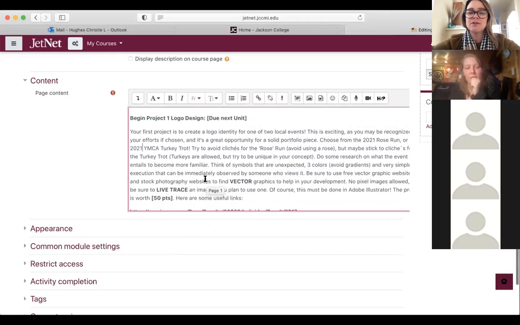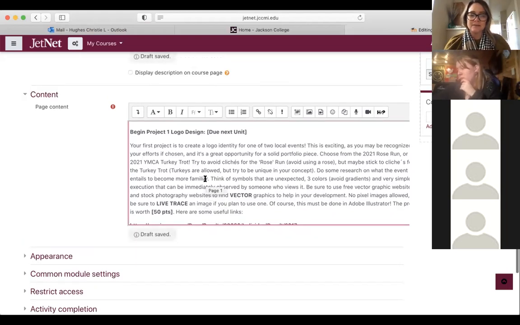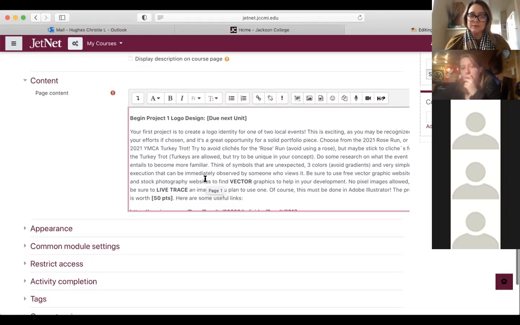What I want you to do is just start brainstorming this week and coming up with some initial ideas. You want to research the events, go to Facebook and maybe check out the events, check out some of the graphics that you see out there, and then think of symbols that are unexpected. Think of cliches, but inject the unexpected. Sometimes we like to see things that we're familiar with, but we like to see the graphics we're familiar with with a twist on what we're used to seeing. That's exciting for us because it makes us connect and it inspires us. So I always tell students, cliches are great, but you have to change the cliche a little bit. The same is true whether it's the copy itself or a visual. In both of those ways, I want you to start thinking about what you might choose if you were to think of a symbol for the Turkey Trot or the Rose Run. If you choose a rose for the Rose Run, how is that going to be exciting? We've had Rose Runs for how long?